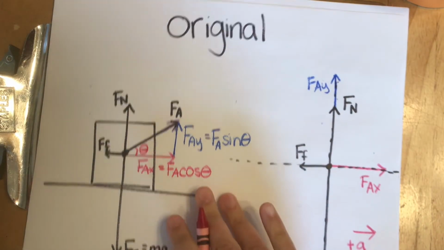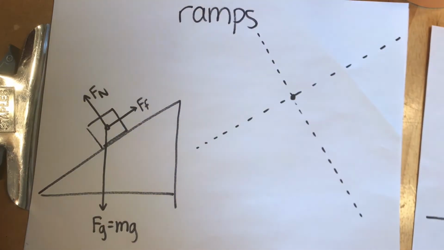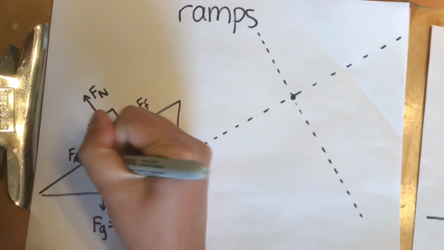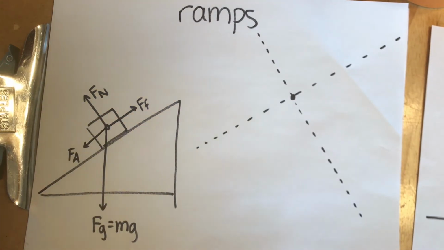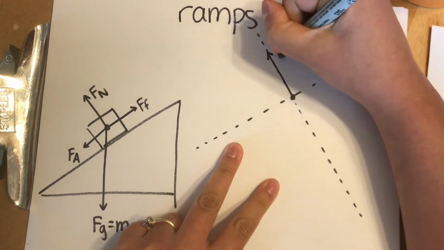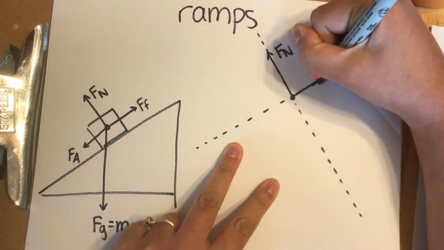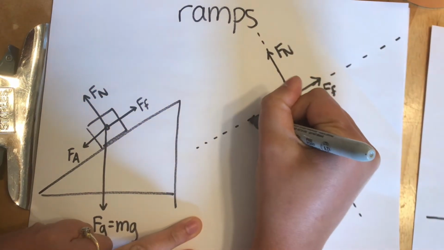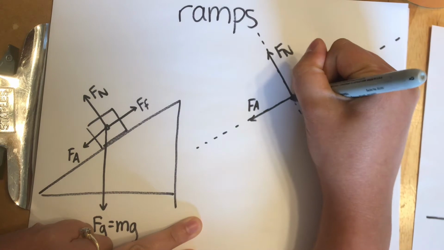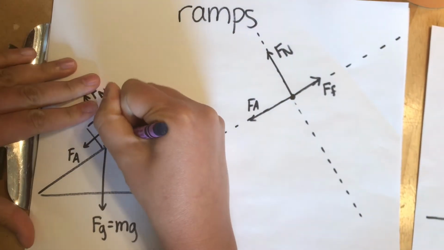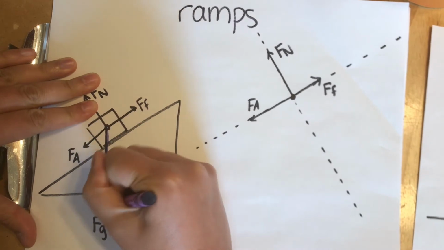You'll notice that on a ramp, 3 forces are perpendicular to each other: normal, friction, and in this case, if we're pushing an item down a ramp, also applied force. Those 3 are already perpendicular to each other. So in my coordinate system, I'm going to leave them alone. Friction should be smaller than normal force because coefficient of friction is always less than 1. I can see applied force and friction canceling each other, but what to do about this gravitational force?